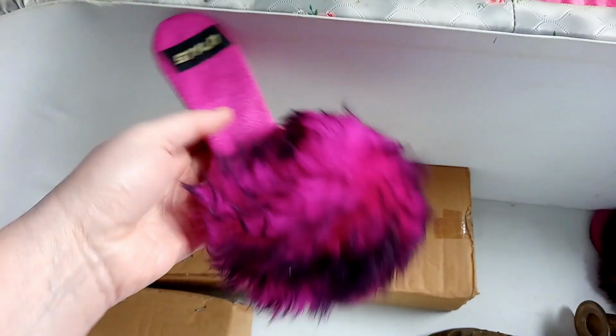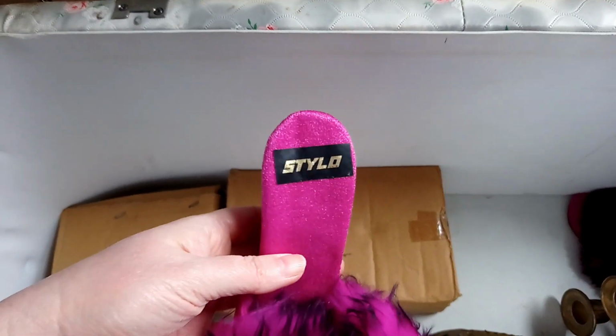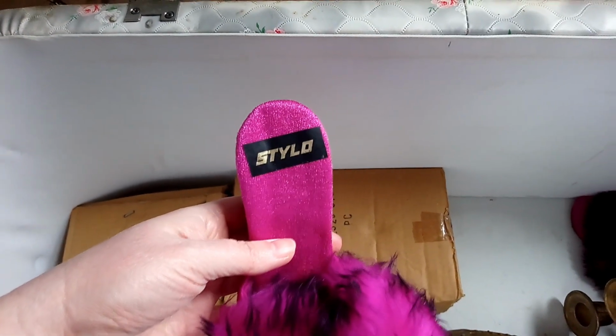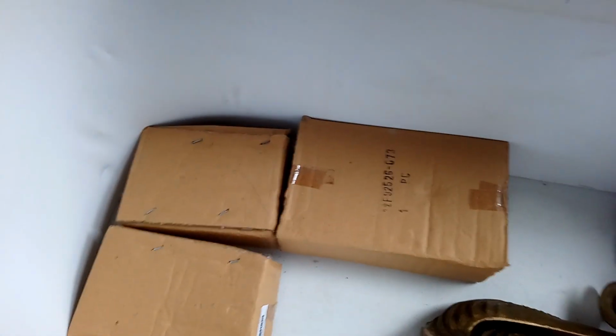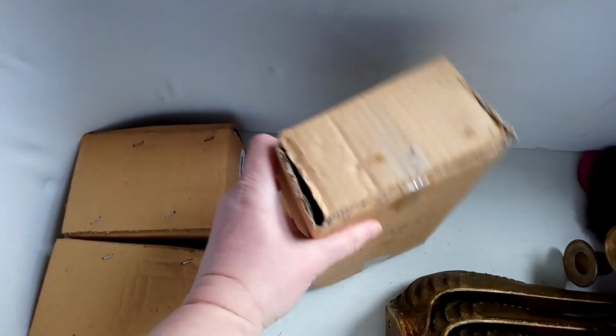Oh, dear me. Oh yeah, and some classic fluffy mules. Look at that type. Look at that font. Isn't that fabulous? Oh, there's a little lion there. Another probably little thing that's just mass produced that I thought was more valuable than it is. Candelabra, I don't know. So these things, right, okay. I wonder if I can get them out with one hand.